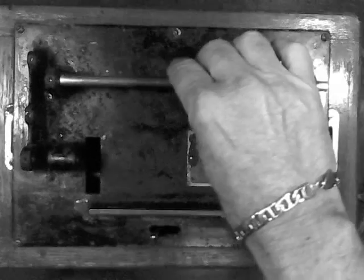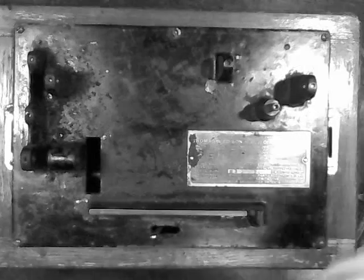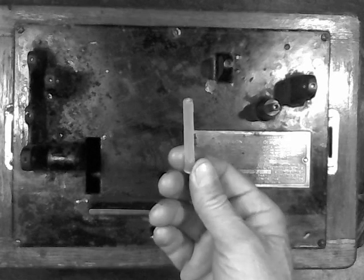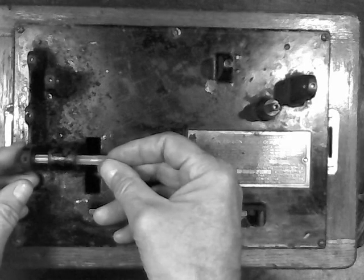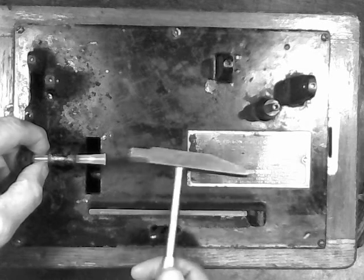Now in part 1 we removed all the parts from the machine. I put the shaft back in just to have some place to put it. But one thing I neglected to do was to remove that bearing in part 1, so we're going to remove it now. What I use — you can use a wooden dowel — there's no way to get hold of this to pull it out, it has to be pushed out. So what I use is a little nylon rod, and all you have to do is slide it into the casting and then take a small hammer and just tap that bearing out.